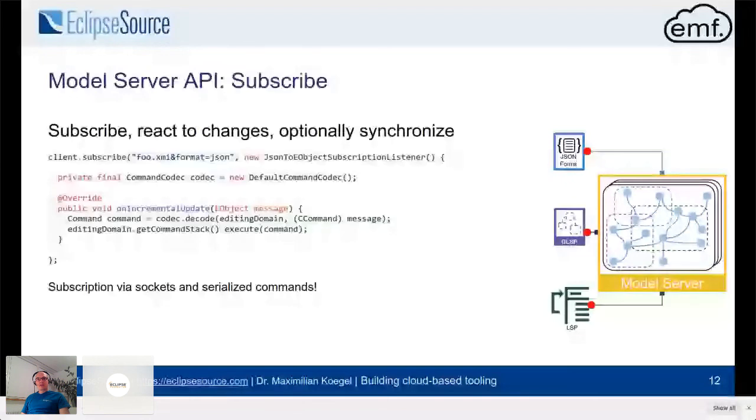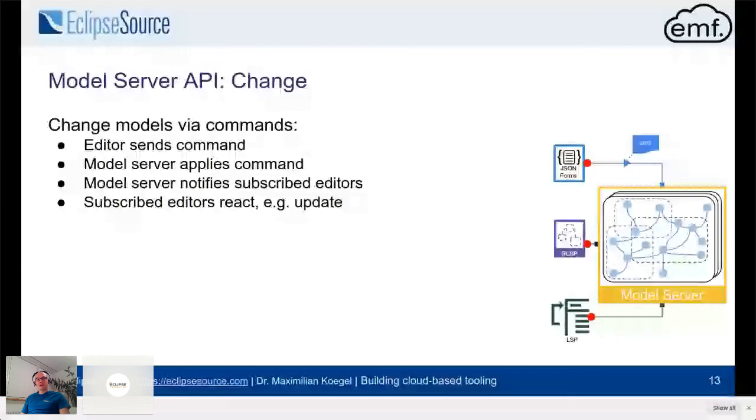Then editors can subscribe to changes for a certain loaded model, and they will receive all the commands that other editors have run successfully on that model. And of course, the model server supplies an API to change the model. Editors can send a command. We can see that on the right-hand side here.